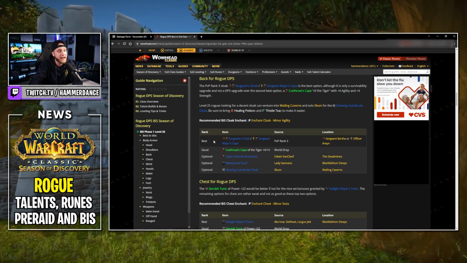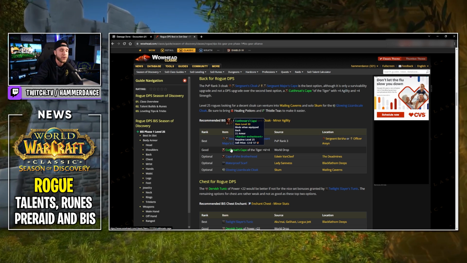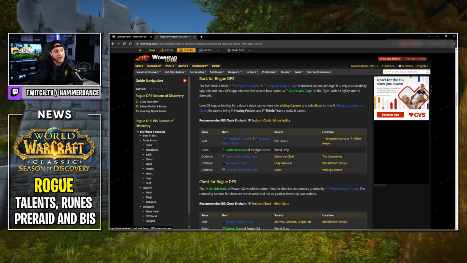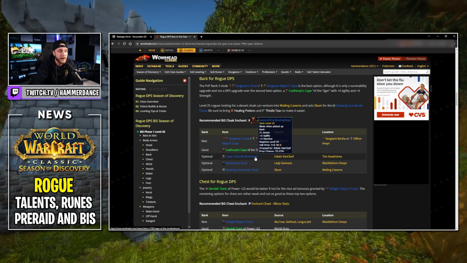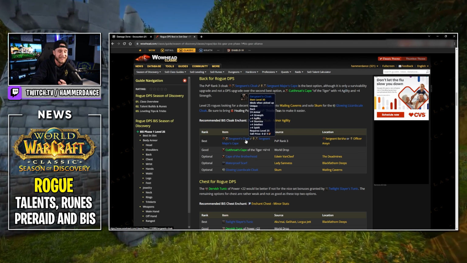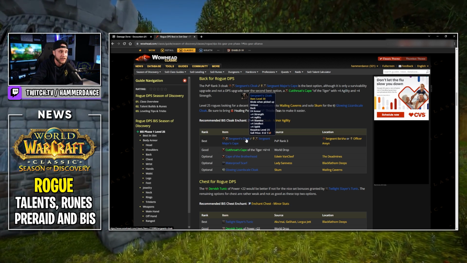If you can't get that, try picking up a Cutthroat's Cape of the Tiger. That's going to give you 4 agility and 4 strength. It's a world drop. And for Alliance, farming Cape of the Brotherhood might be a good option to get yourself into the raid, but I still do think Sergeant's Cloak is a little bit better because you're getting that strength and agility, even though it's 2 less agility.